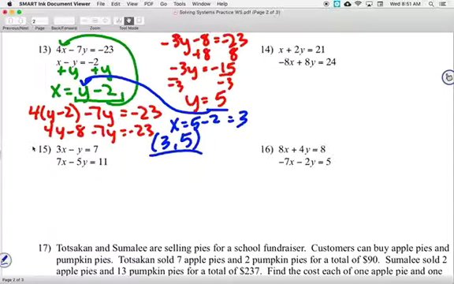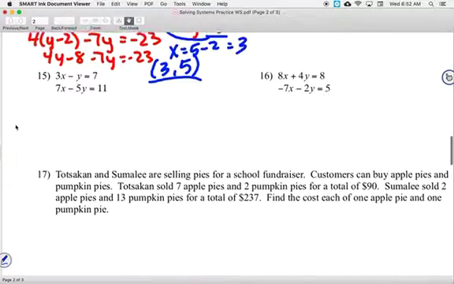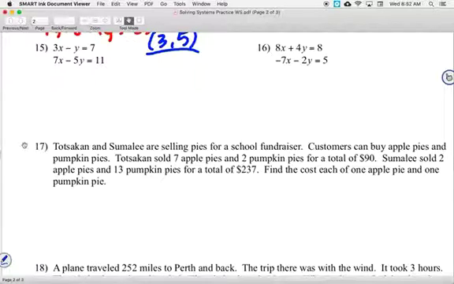Okay? And as I keep saying, both methods will work, I promise. However, you just have to get comfortable with one of them. Now if you're comfortable with both, that's going to make it easier because you'll have more options. There are some problems that don't seem to set up very nicely for substitution, so elimination seems to work out. There are some problems that don't seem to set up very nicely for elimination, so maybe substitution works out. But we have to be able to do one or the other. Having both in your toolbox is easier. So let's do number 15 together.